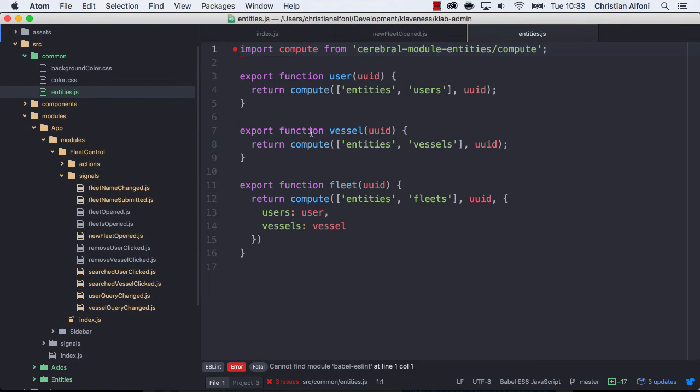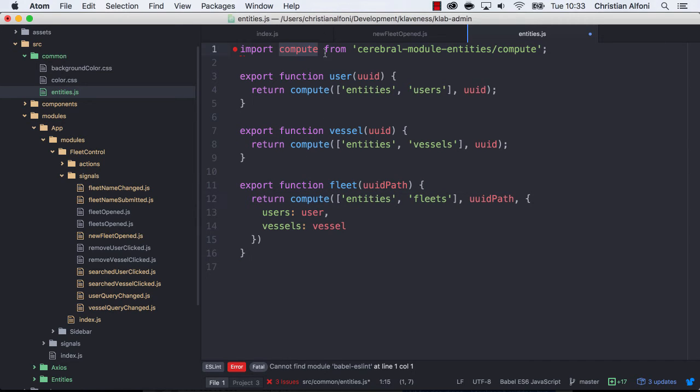So I export a computed factory, which is my own. I create a fleet and I pass in, actually this is a UUID path really. Let's do that instead. So I pass in the path to that UUID, and then it will use the compute from entities.